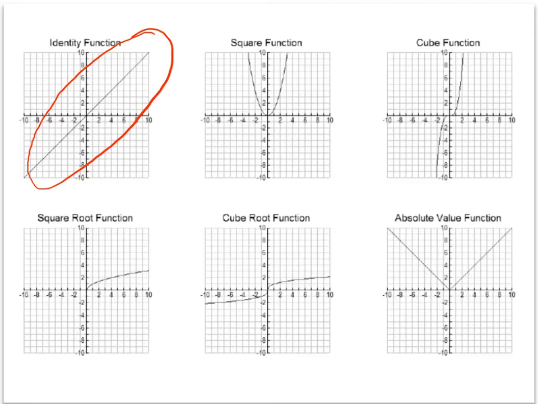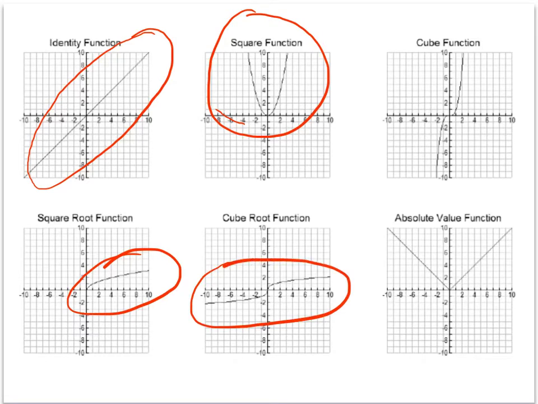So imagine if I could take this function here, the square function, this parabola, and turn it into a line. How would I do that? Square root function, how would I turn it into a line? Cube root function, how would I turn it into a line? By the end of this video, you're going to be able to take any function and graph it as a straight diagonal line.